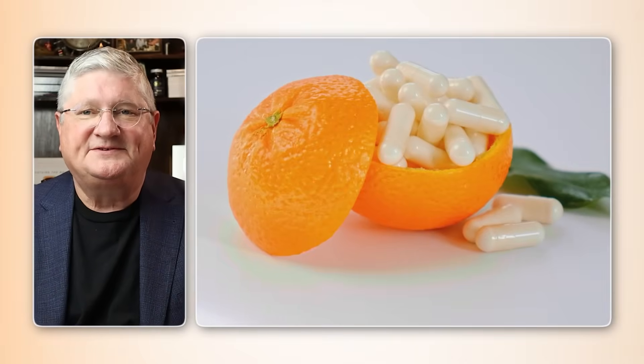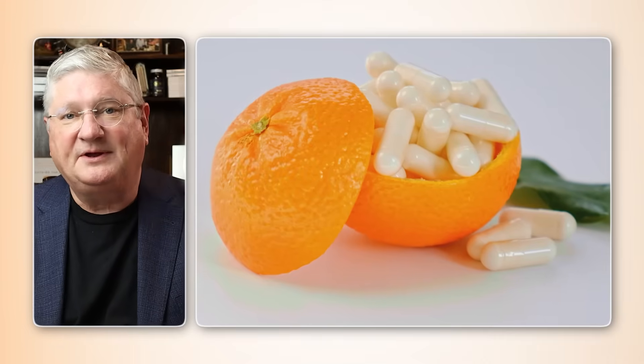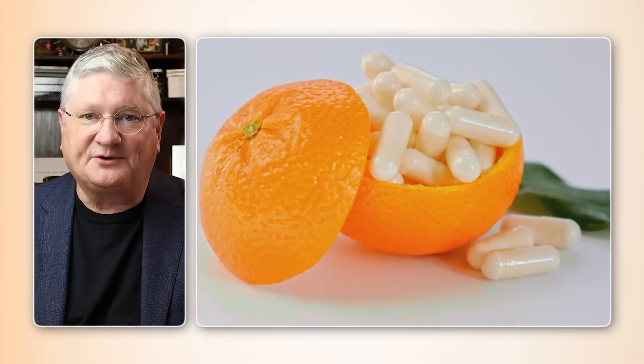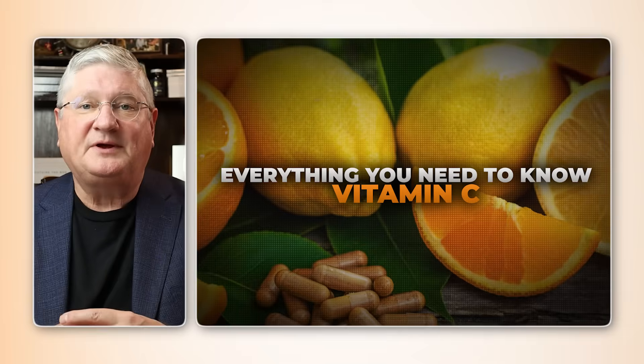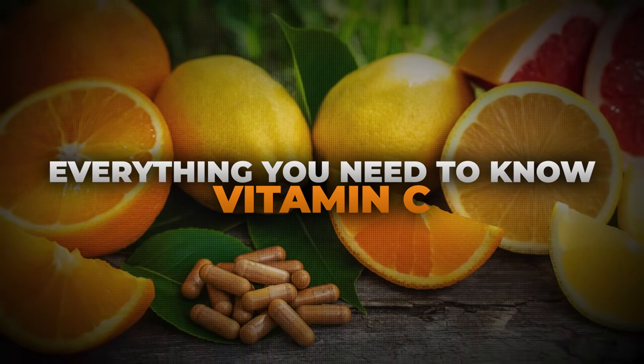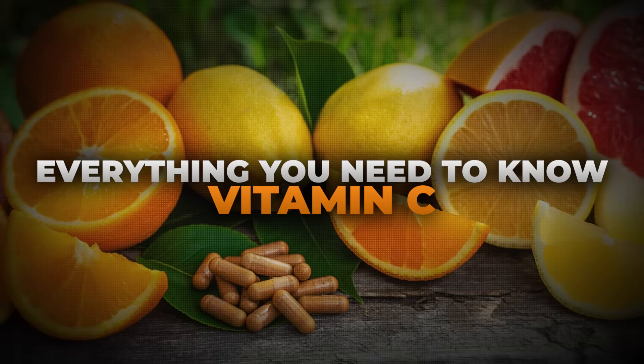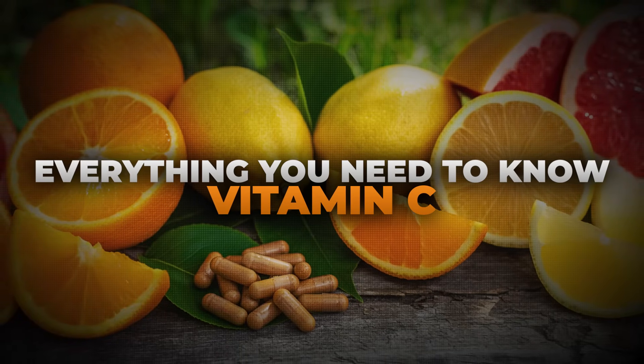So the clinical use of vitamin C. Almost everybody has probably heard of vitamin C, and probably many people take it or have tried it or used it. What I want to get into here are maybe some of the lesser known things about vitamin C that might help to inform the way that you use it as a clinical nutrient in your life or in taking supplements, etc.